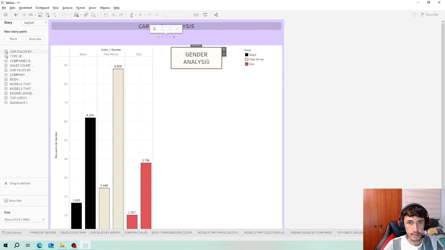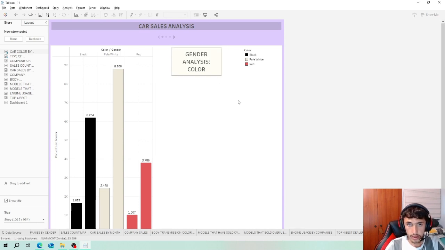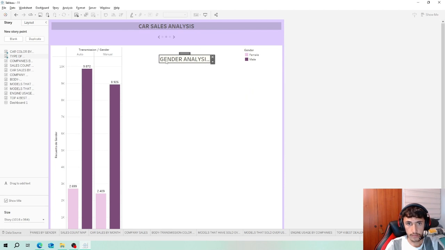I can put it like color, like that. Analysis color. You can put here gender analysis: type of transmission. Can do it like that.